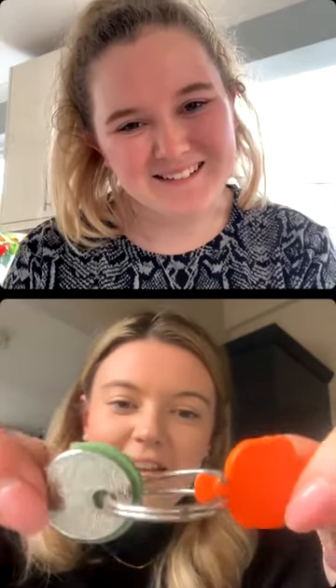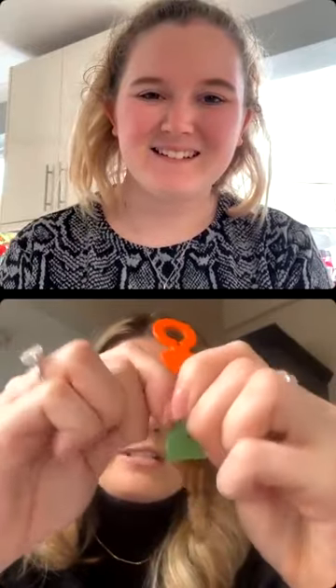Thank you for having us. Keezy is this little innovative tool — it's like a nail saving necessity that my partner and his dad designed a couple of years ago. It came from us not being able to get our keys off our keyring when we were trying to move out of a flat. Normally you'd have a Keezy on your keyring — we've got plenty of colors and different patterns. You just unclip it on your Keezy like this, and then you're able to open your keyring and slot it into the little lock — easy peasy.